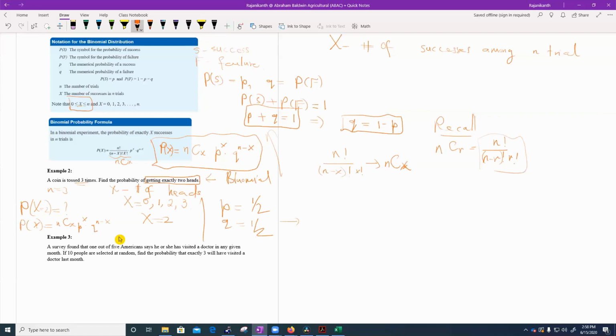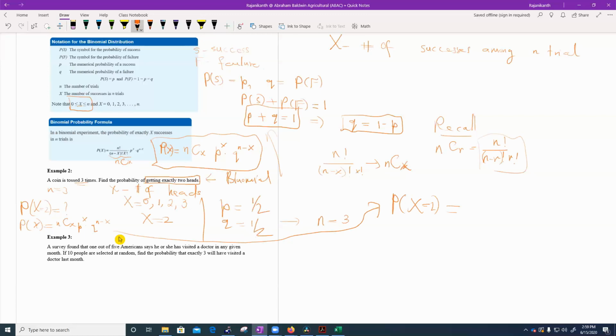Good. So then tell me, what is little n? Total number of trials. I'm performing 3 times. Therefore, n is 3. So I know all the numbers. Simply plug into your formula and find P(x=2). Remember, my x is 2. Therefore, P(x=2) is given by simply using the P(x) formula. I'm using that formula here, replacing x by 2, n is 3, little p is half, and little q also half.